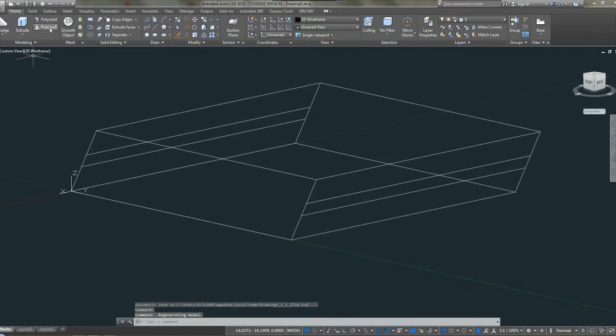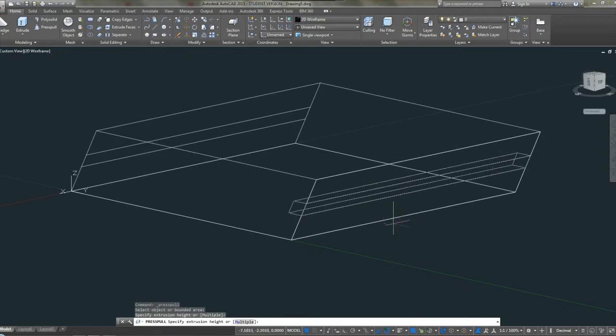And we use the press pull tool, which is very easy to use. So you can see you can pull out this, but we don't want that. We want to push in, not pull out. So I pushed it in 0.5.